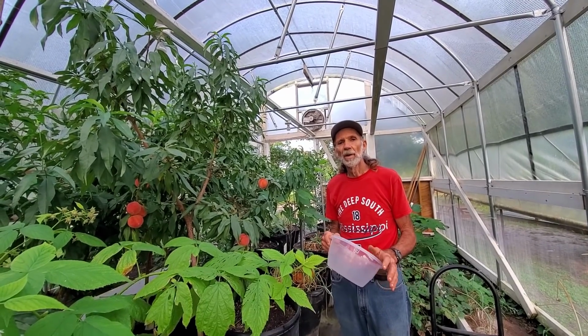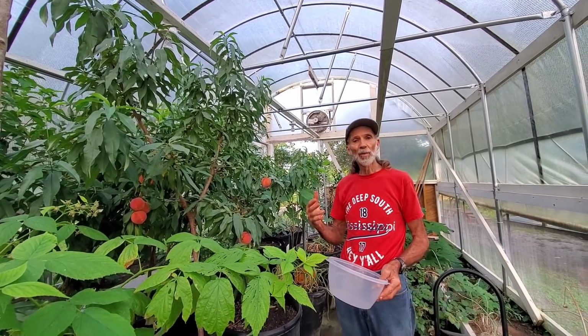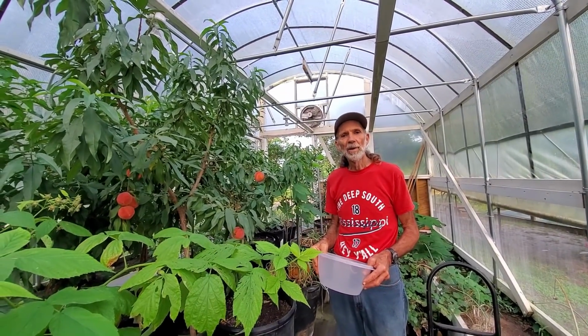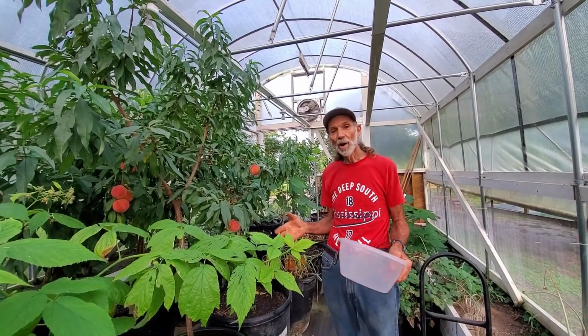We are in the high tunnel here this morning, the one that has all the trees in it. Today is harvest day. We're going to go through both high tunnels today and maybe a little bit outside, and we're going to be harvesting stuff here. Kind of give you guys a little bit about what it's like to eat fresh all the time at Deep South Homestead.